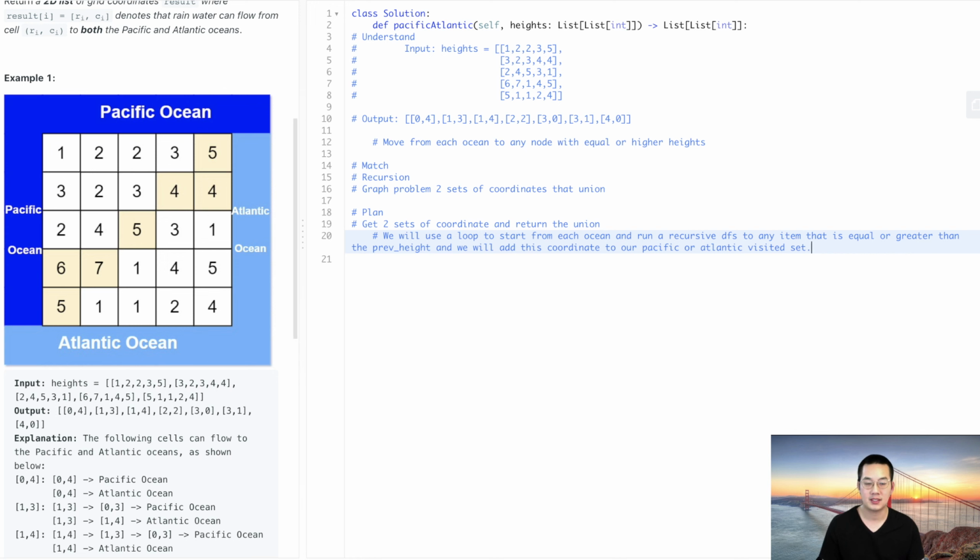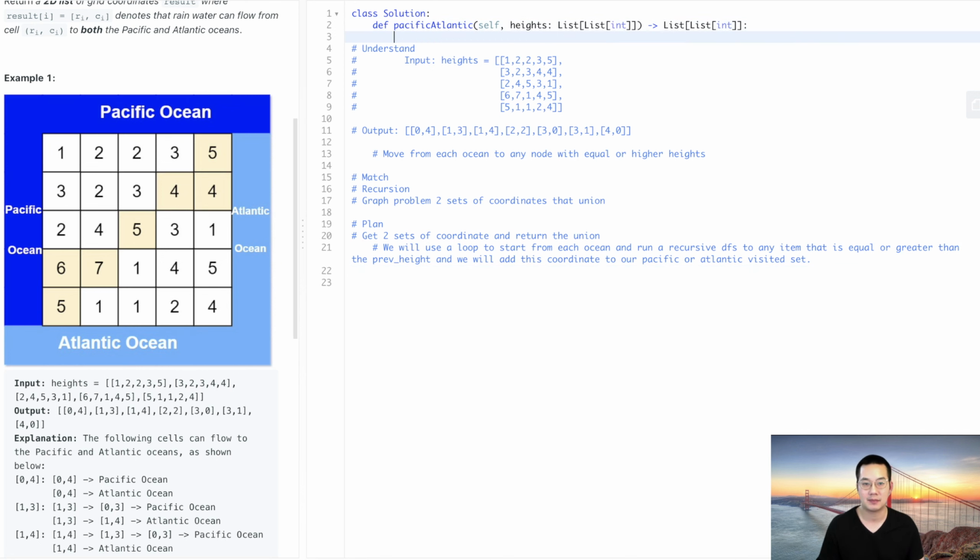So it determines if we can visit these items from the Pacific or from the Atlantic set. And that should be all, and then we will be able to return the union of the two. So I think we're good with our plan. Let's try to implement it and see what we're missing.